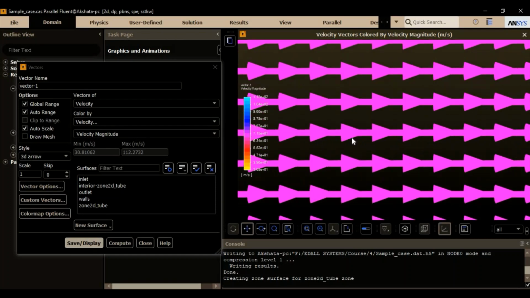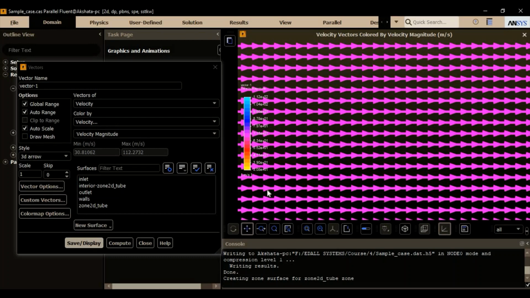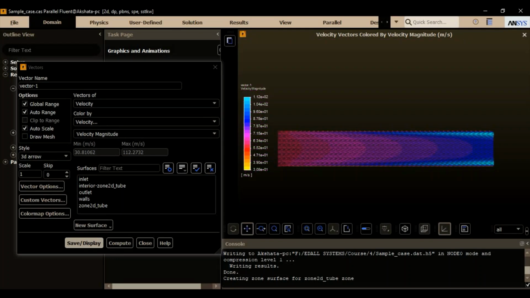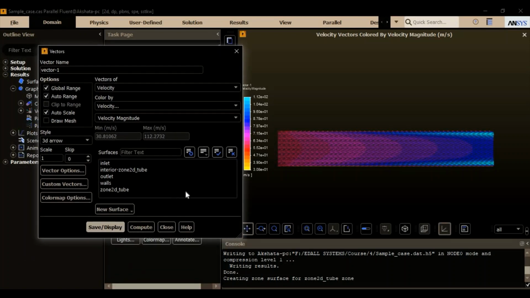We can use these velocity vectors for swirl kind of combustion, but right now we are using a simple straight flow combustion. So all the arrows are pointing towards the outlet, that is, air is entering from the inlet and it is moving towards the outlet. Also the boundary layer is formed at the walls, you can see clearly how the velocity is changing at the wall locations. We can also change the scale and skip of the vectors, and we can make it bulky or light according to our need, how we want to visualize the flow. According to that need, we can proceed forward.